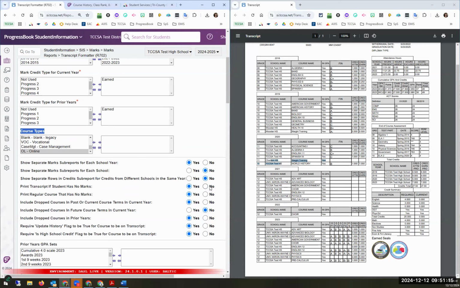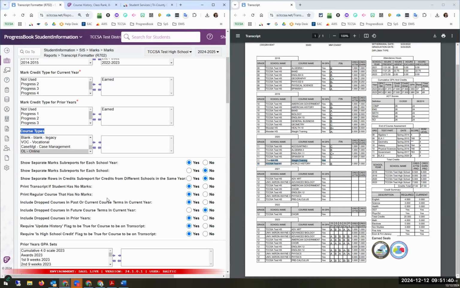So then we're going to miss all of those freshmen. We might grab a few that took an algebra 1 class in a previous grade, but then you're going to miss some. If you say yes, it will show their courses just like you see here in 2021, but the column is going to be blank, but at least you have that transcript and you know what courses that student is enrolled in.